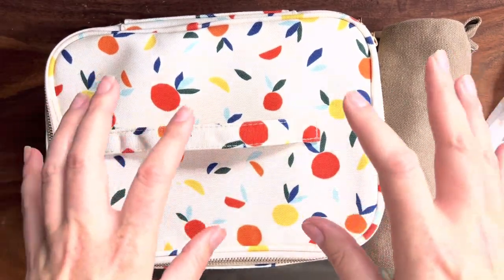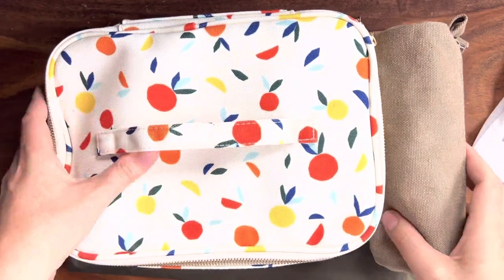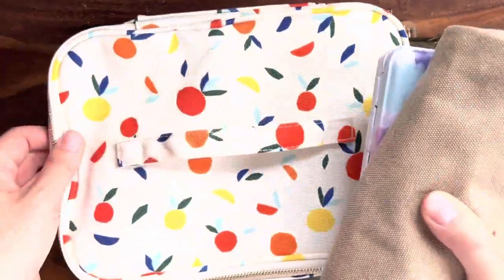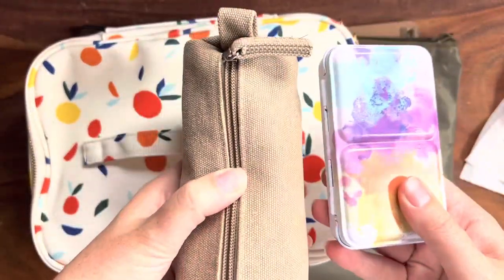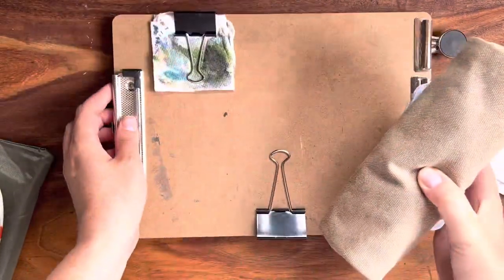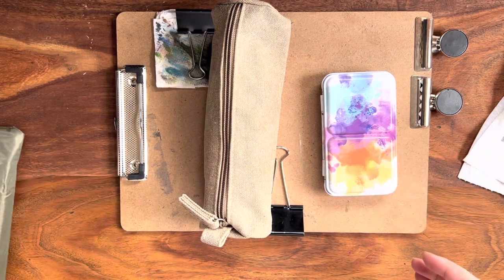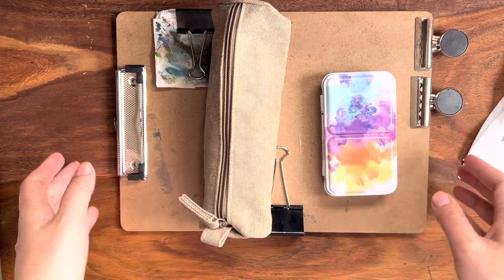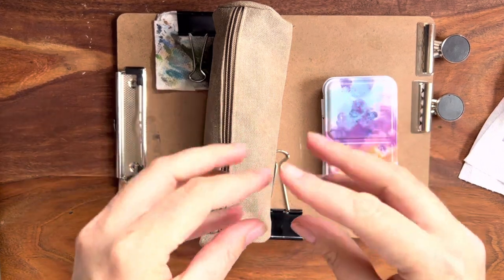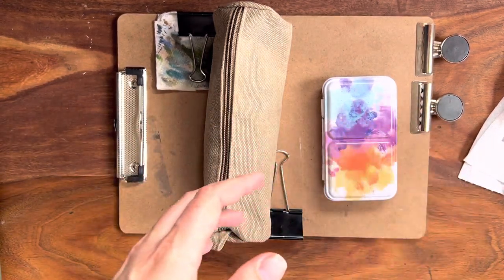Let's start opening up these packages. As I said, I brought way more than I should have — mistakes were made — but luckily it's still not really that much. This is everything that I brought, and mostly I just used what was in here. This was sort of my daily carry, what came with me everywhere. It traveled around the island with me. The vacation was to Vancouver Island on the west coast of Canada, and I was on an even smaller island called Protection Island. Lots of nice downtime to sketch and paint and just enjoy the weather.